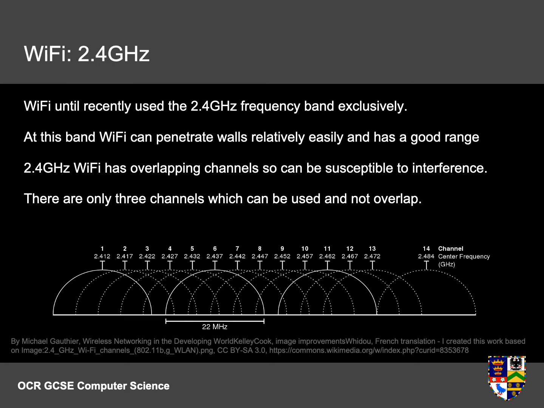The 2.4 gigahertz frequency band also gets a lot of interference from other devices. So if you've got a microwave running, you're going to get slow performance. If you've got any other devices that use that same band, such as baby monitors and other sorts of cheap wireless devices that you might have around the house, then you're going to get much worse Wi-Fi performance. And it might be why your Wi-Fi network is slower or doesn't quite reach particular areas of your house.